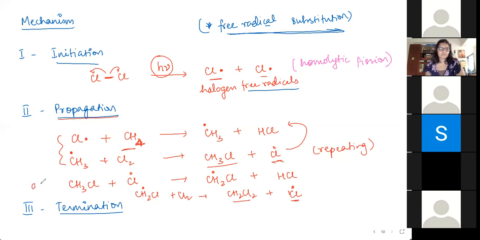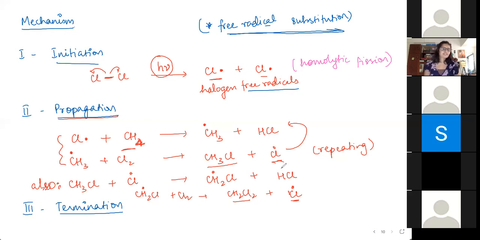So this is another alternative. The chlorine radical may also hit a new product molecule that is formed, in which case you're going to get a dichloro substituted product that way. Yeah, got it. So this reaction keeps on continuing until, if you want to terminate this reaction, you've got to not have any free radicals being produced.